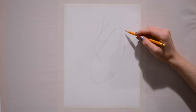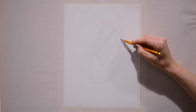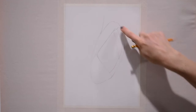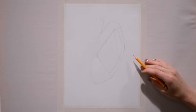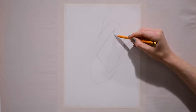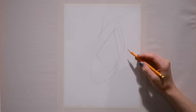Then I'm going to draw kind of like the outer edge of the ear. So I'm going to start on this line, and I'm going to make a line that follows the outside edge of the ear. And it's going to stop about right there. So that's going to be like the thick outside edge of the ear. And then I'm going to make this line just connect, just like how I see it. I might make it a little wavy though, so it's not so straight like that. That's going to be part of the inner structure of the ear.